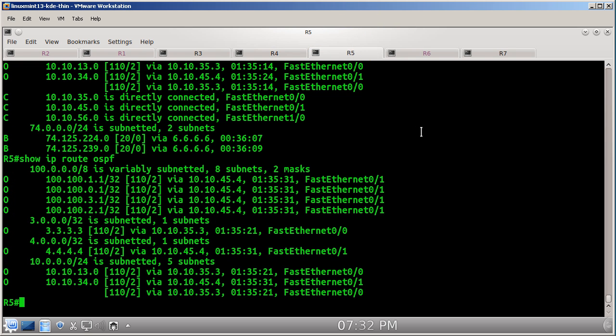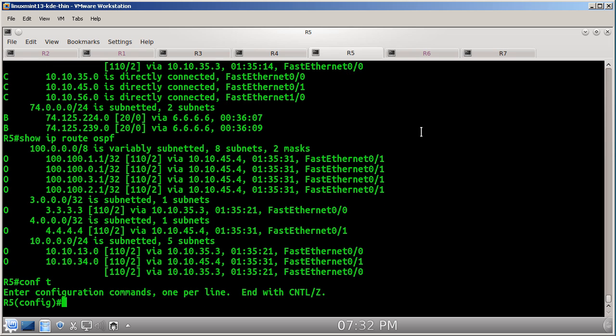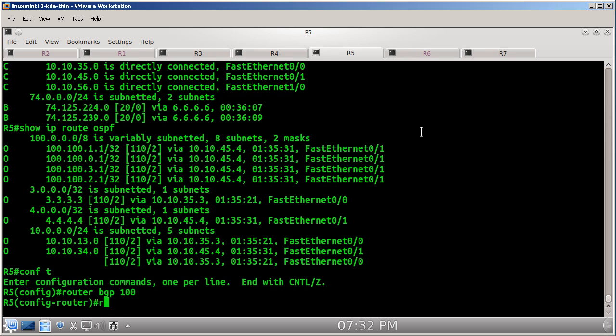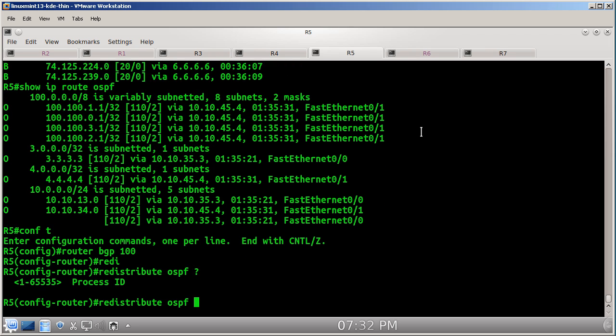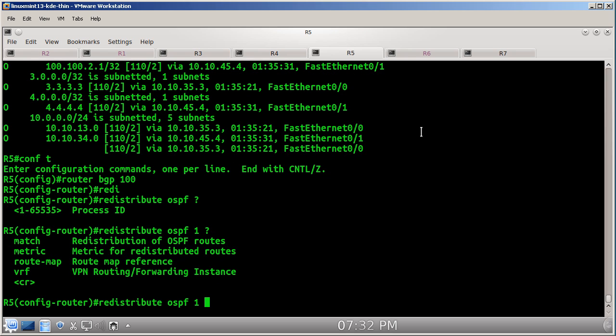We're going to go to R5. And here's what we're going to do. Go on R5, router BGP 100, redistribute OSPF 1. Yeah, we could pretty much leave everything else for now. We just leave it right there. As soon as you hit enter here, Armageddon's going to happen because you're going to tell the whole world about your internal network.